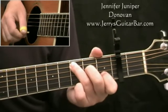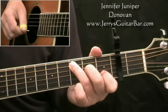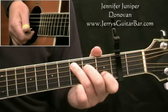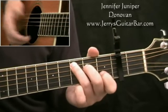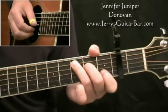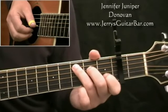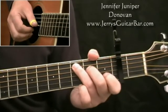Now you see the repeat sign. That's going to send you back to bar 5, where you'll simply sing the second verse, which is what? Jennifer, Juniper, hair of golden flax, I think. I don't have the chord and lyric sheet in front of me, but you have it in your package of materials if you want to look at the next verse. So you'll sing the second verse.